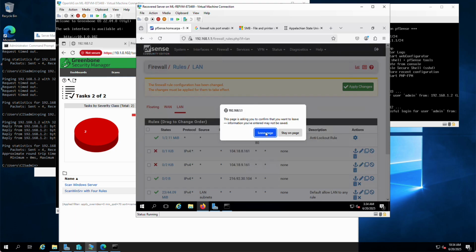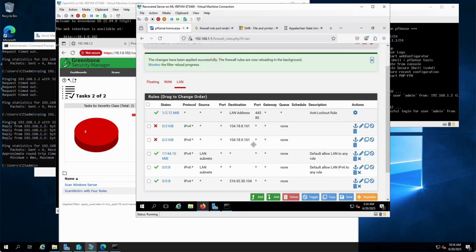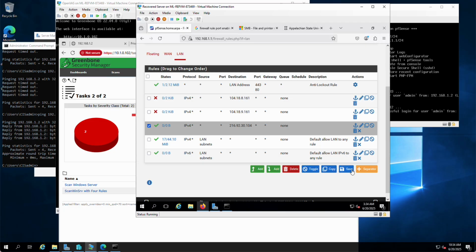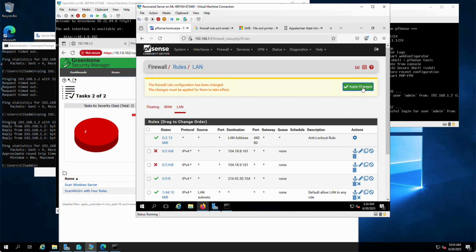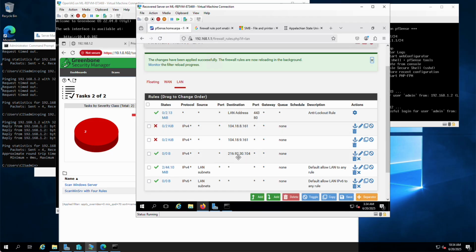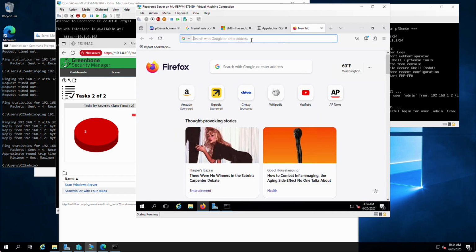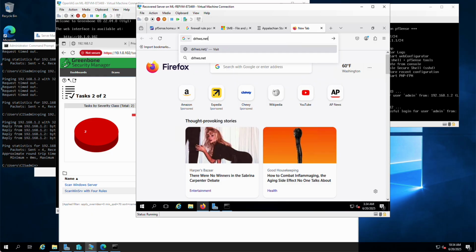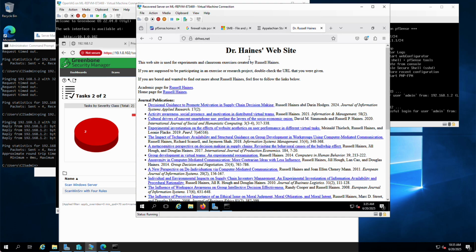So we need to see what happens here. I should move that up. Oh, I didn't move it up. Come on, move up. I hit save here. Maybe I hit save first, and then I hit apply changes. All right, so like I said, this needs to be above these other ones. And now up here, since I'm showing you like my students, I'm going to go to drhws.net, and I will remind my students right now that this is not the website you were instructed to block, but it happens to share the IP address. Oops. Well, that's no good. It's supposed to block it.